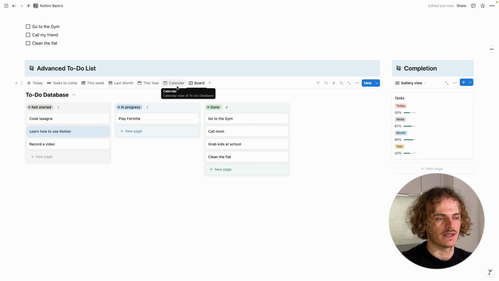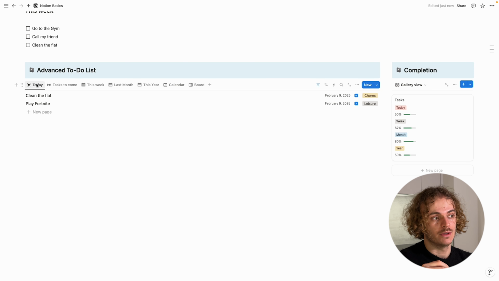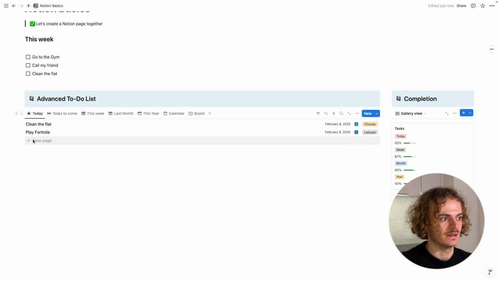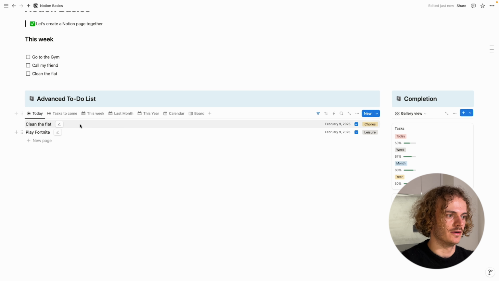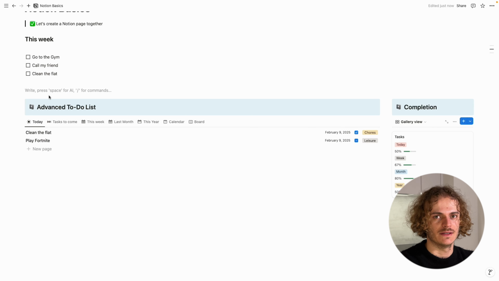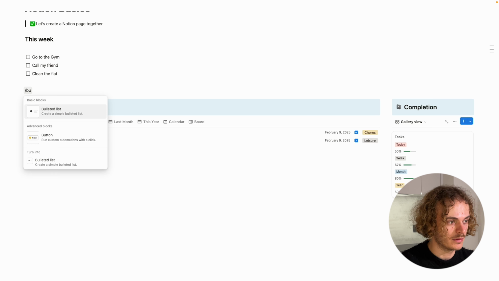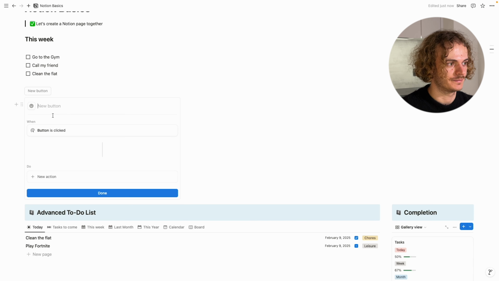And here on this board view, you can simply drag a page, a task, to modify its status. It's just another view. You can create as many views as you want. So this is what is really powerful with this template. But when you will come, you will necessarily create a new page, for example, here or here, whatever you want. And let's add a little button. So when we click on this button, there will be a new task that is created. So slash, I guess you know it right now, button, so create a new task.